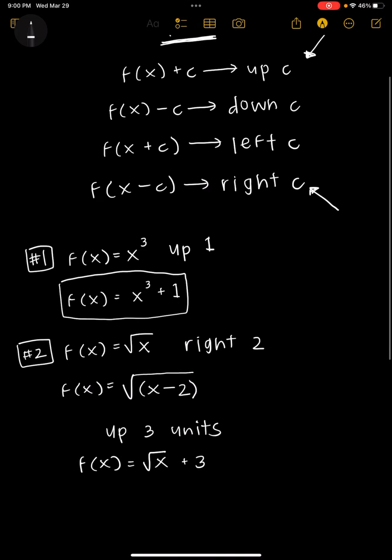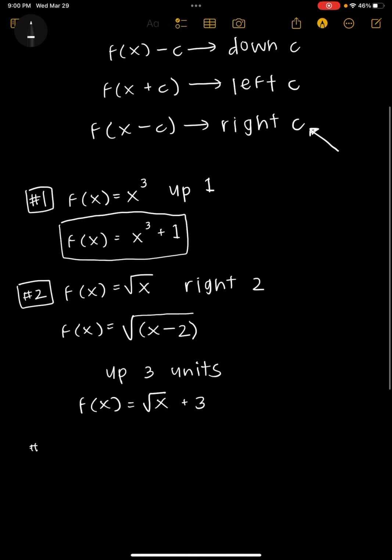All right, so the third example gives you this graph, which looks like this. And this point right here is -1. What we want to do is identify the parent function and write an equation for this graph. So the first thing I'm going to do is look at my key terms sheet. Again, that key terms sheet is going to be a real big friend for you in this lesson, and look for a graph that looks like this.